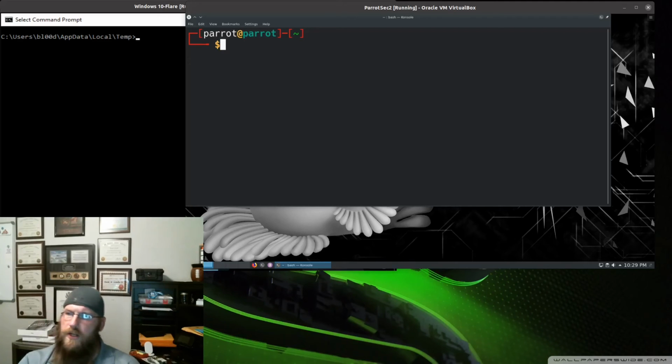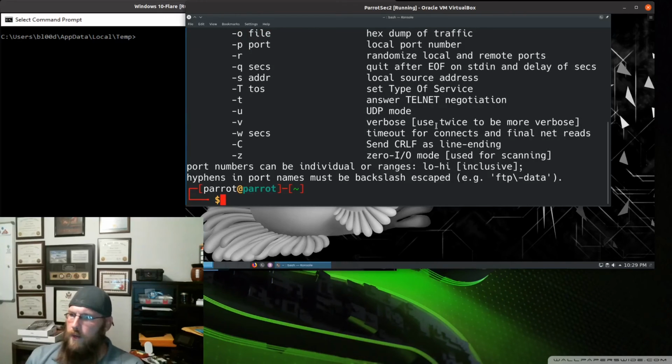So let's get started here. I'm going to first show a reverse shell. To start that off, I'm going to say nc -h, and the reason I'm doing -h is because I have a set of options that I've always used for Netcat, and I want to show you what each of them means. So we pull it up here and we're looking.